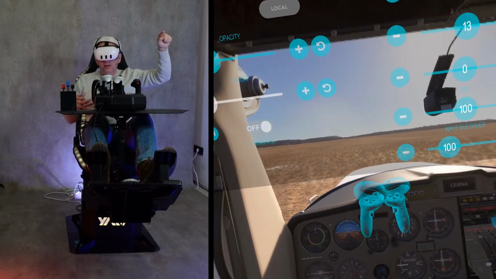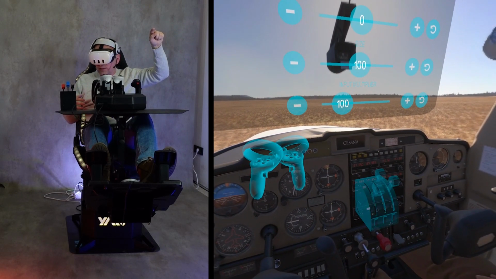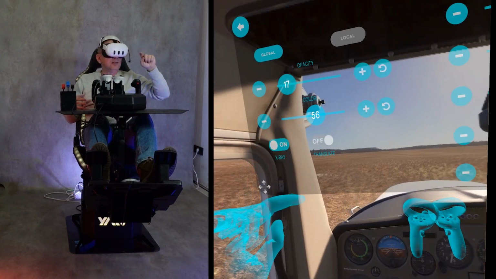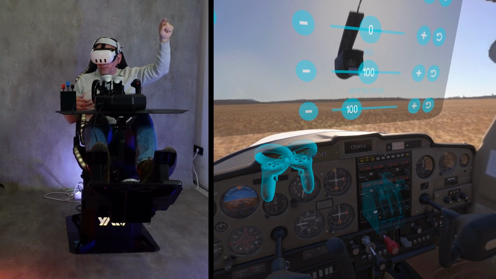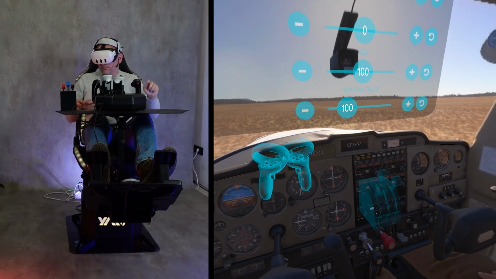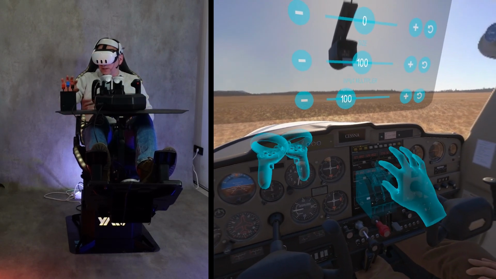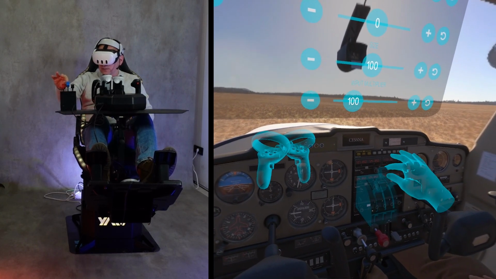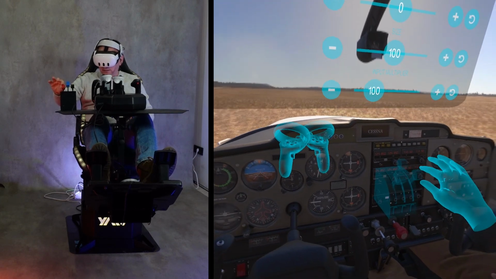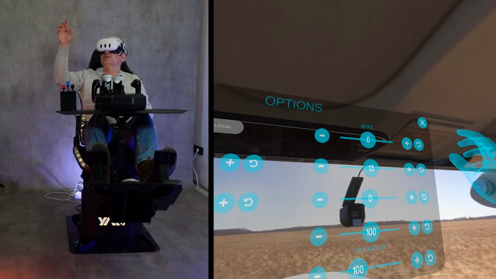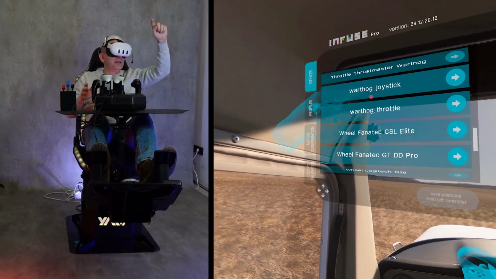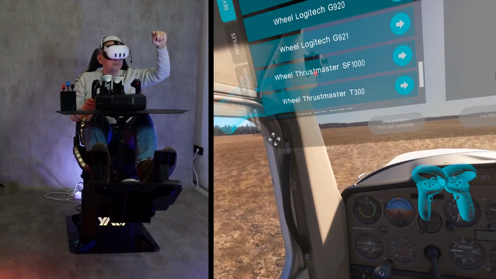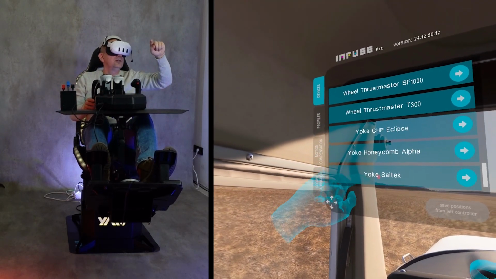Or if you choose the color, then it will get just a simple color without any texture, and you can almost hide it completely. But still, you can touch and easily set everything. Okay, so that was the throttle, and of course I have a yoke.